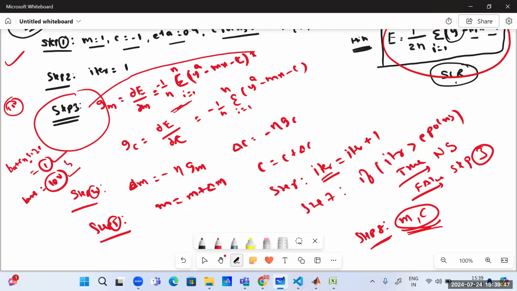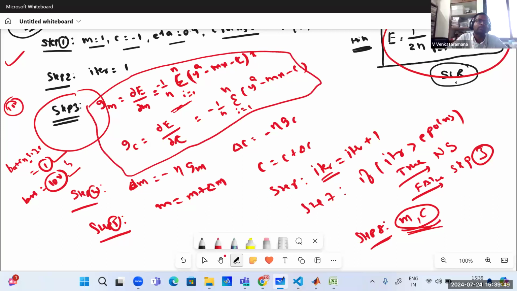So I think it's clear about this algorithm, right? Try to remember these equations because while coding we are using these steps. The rest of the things are the same. Only this part will change in the code. Okay, now madam is asking what to do, where to go, so that I am trying to explain.